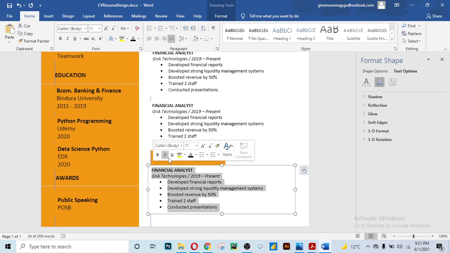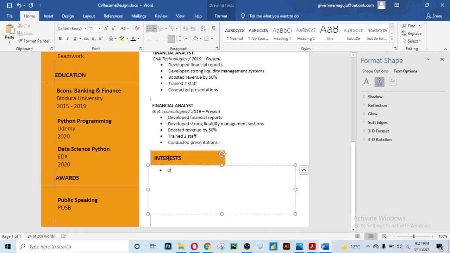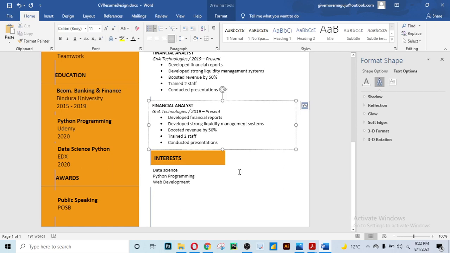For example, you can say I put interest in data science, Python, programming, web development, things like that. And then I'll also drag this up here, okay, so that everything looks nice, and it's looking nice so far.